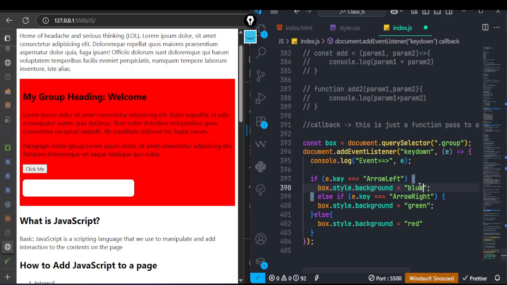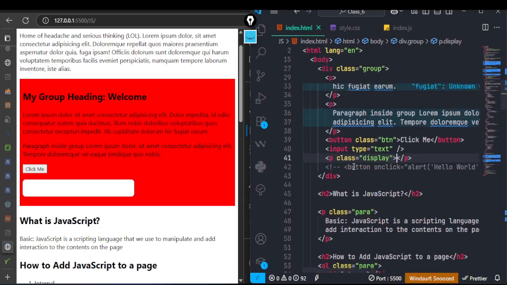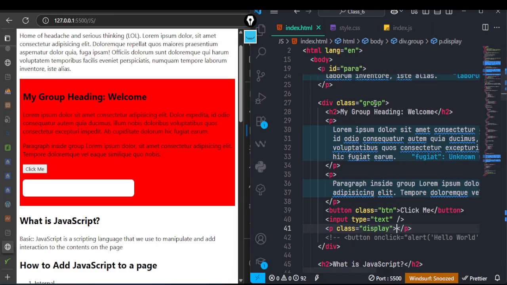If you press this, it's going to change it to green. Then if you press any other one, it will change it back to the original color, which is, as you can see, if none of these conditions is met, then this is what you are going to do. And I hope I select the correct element because, yeah, as you can see, we give it a class group.